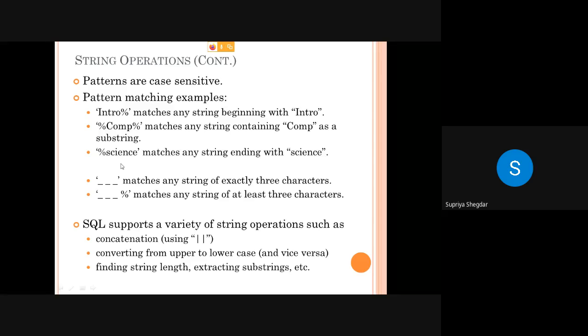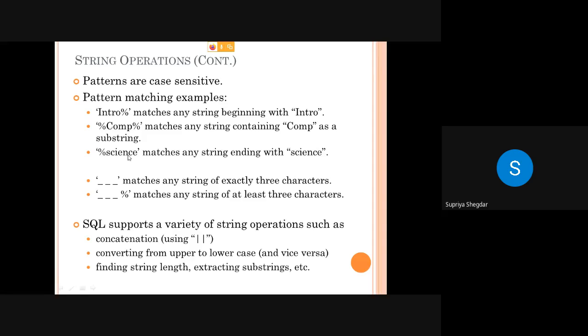And the third case is that if any string is present after the percentage character, that particular string is ending with the substring which is present after the percentage character.